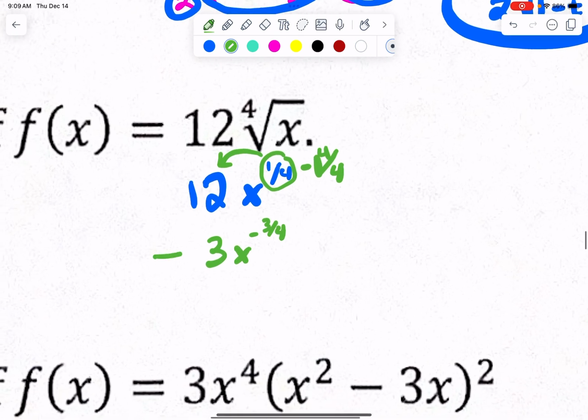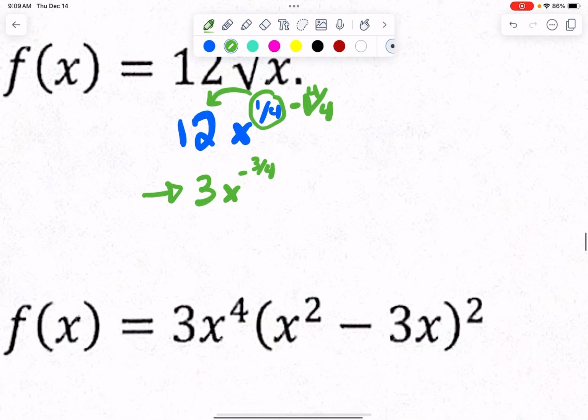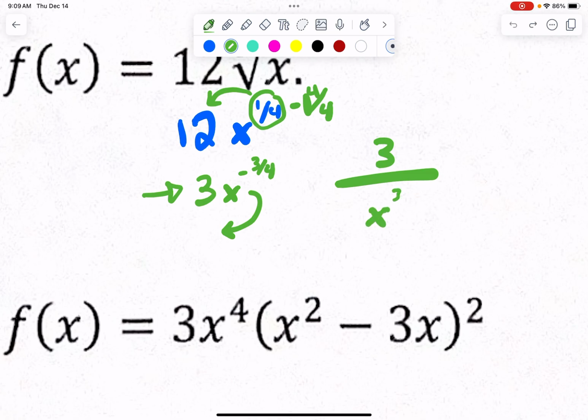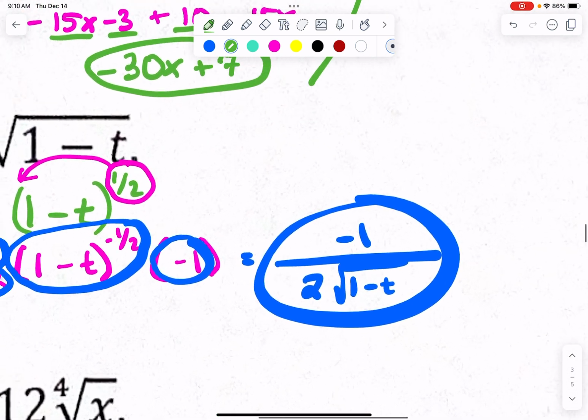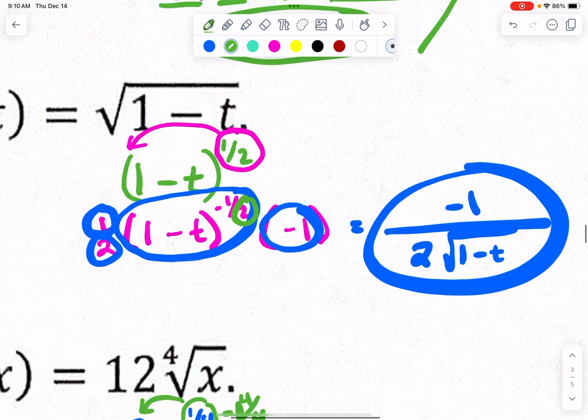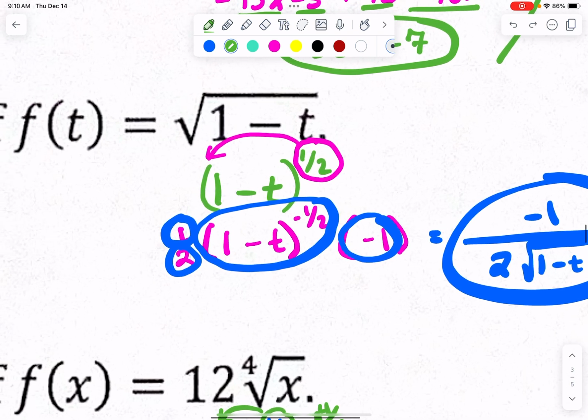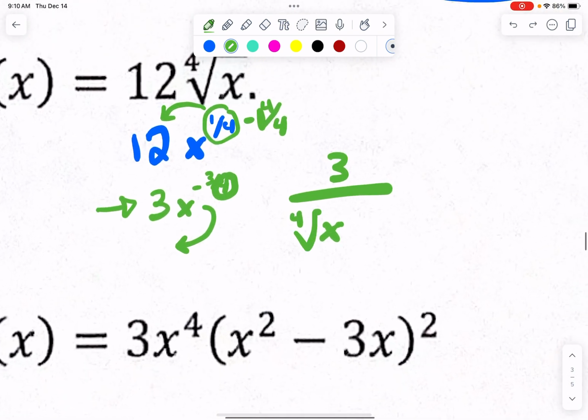So this is my derivative, but if I fix it, the x is going to go back down to the bottom. So I will have 3 over x to the 3/4 power, which means the fourth root. This bottom number is the root, right? Like if I do the 1/2 power, this was square root. The bottom number always tells you what the root is, and then this is x to the 3rd power. And you can technically write it like that, or you could write it as the 3rd power outside, whichever way. I usually just try to write it underneath when it's like that. Okay, so this is my derivative.